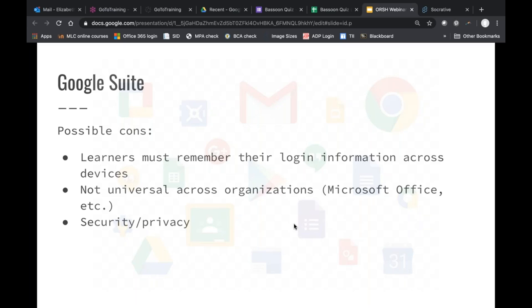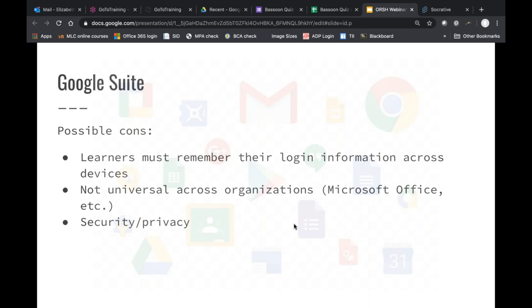And the third major downside that I see to using it is that concern about security and privacy, and how much do you want to let Google into your life, and how much of your information do you want to hand over to Google? And I think that's an important conversation to have with students at some point. Very few of us probably are aware of the extent that so much of our personal information is being shared with Google and other huge corporations. But I kind of see it as just the price of doing business and just kind of part of being a digital citizen today.